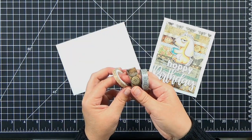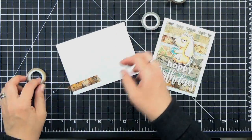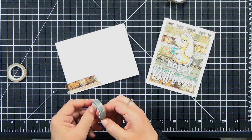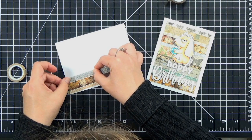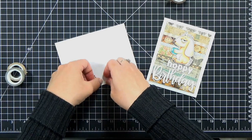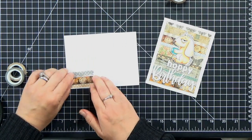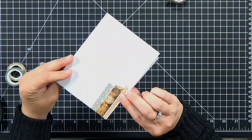One more — this one's quick and easy. Washi tape is perfect for dressing up envelopes as well. A lot of people seal the back of their envelope and then put a piece of washi tape over it for decoration. You can do that, or if you're giving them as a gift, you can just put little strips on the front — it just dresses up the envelopes, makes them a little more special, and you can go to town with them. I like this washi tape because it's kind of distressed, so it all works together nicely and it doesn't have to be perfect.